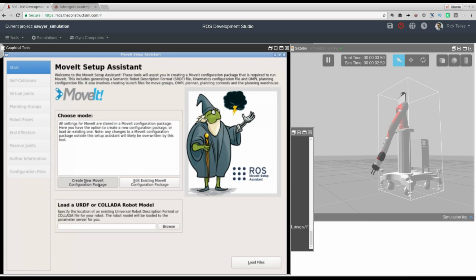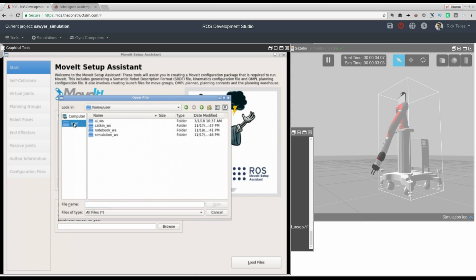That's the option. And for that, we have to provide the URDF that we modified some minutes ago. So let's browse and go to where this file is. So user, simulation workspace, source, sawyer_robot, sawyer_description, and URDF.